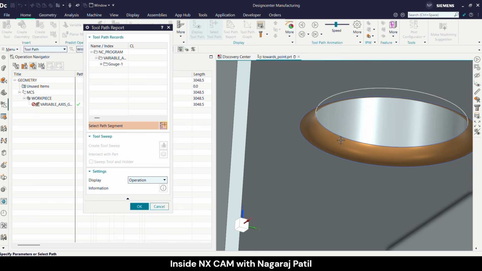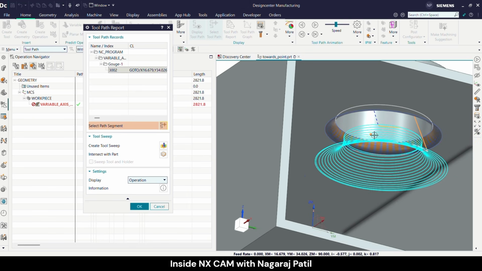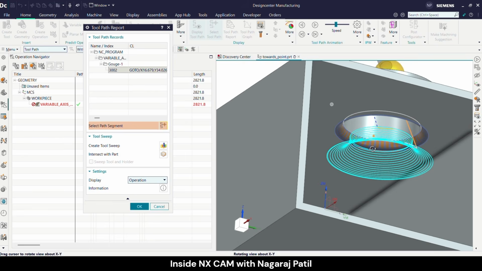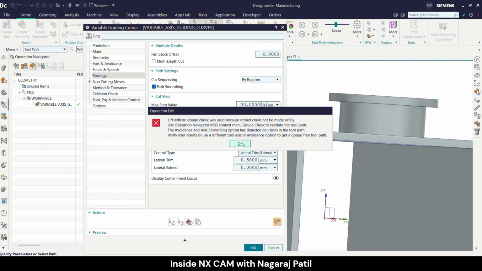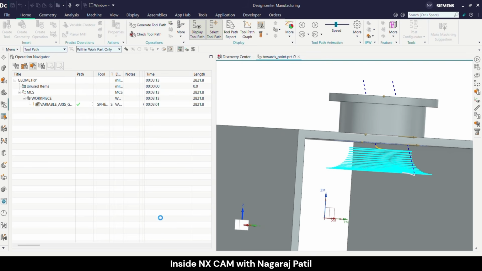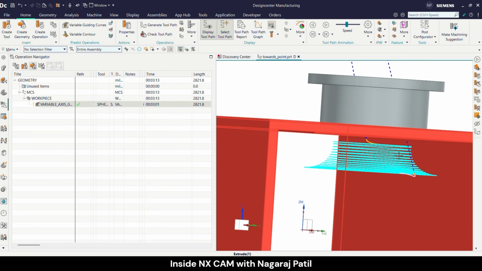Here I can see one collision, that is the retract. So for that I have one thing in my mind. I can do that. So what I will do, that retract toolpath I will edit and I will make it towards the center. How to do that?